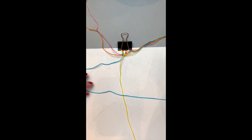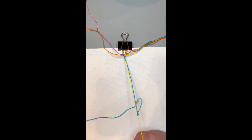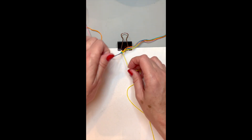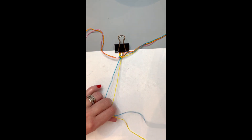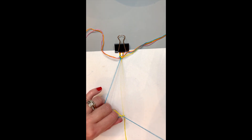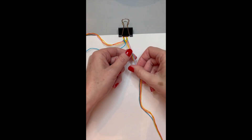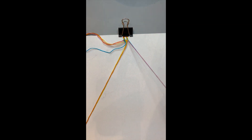Now the blue will go with the yellow — make sure you have the right yellow. The strings will usually tell you which way they want to go. Blue over the yellow, do the forward knot and pull up — the yellows always switch after they come together in the middle. Do it again: you always want to do it twice. Blue over the yellow, hold the yellow down. Now we're done with the yellow, and the blues are in the middle. Keep repeating this on the other side as well.